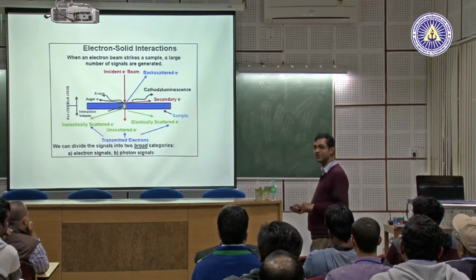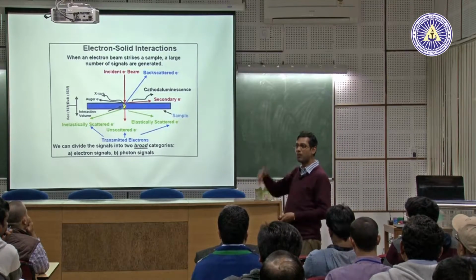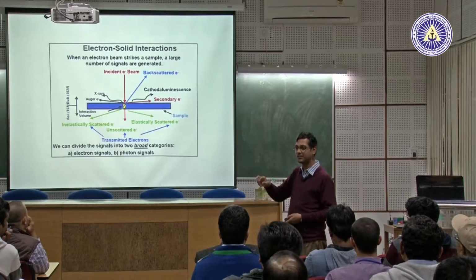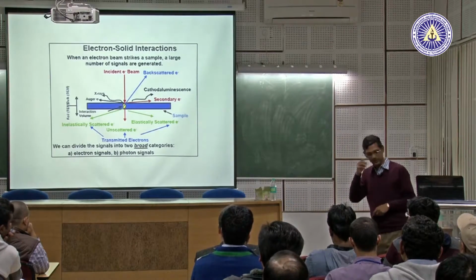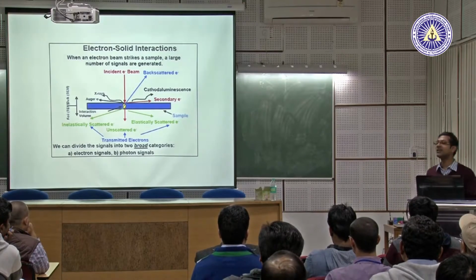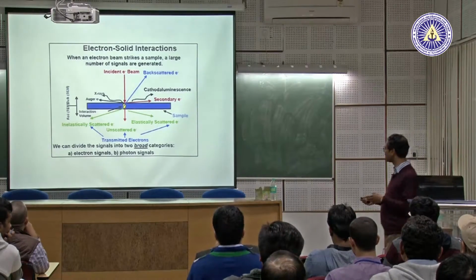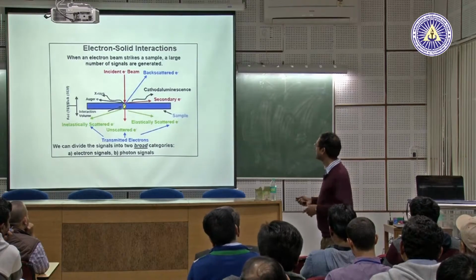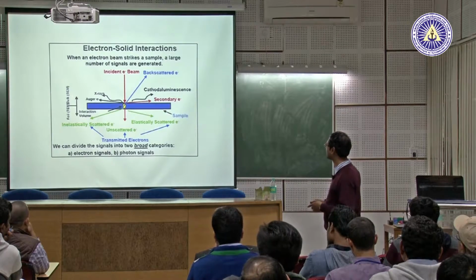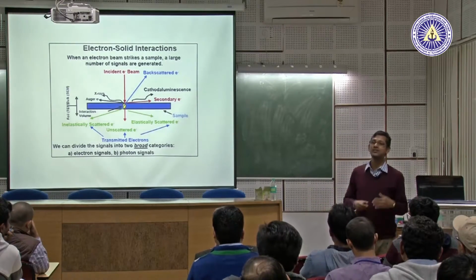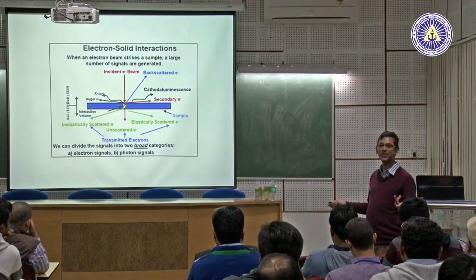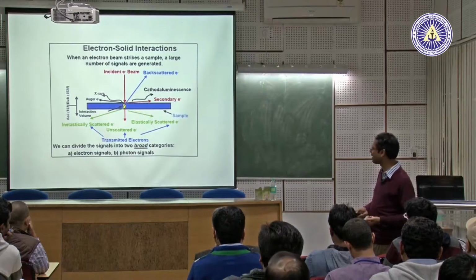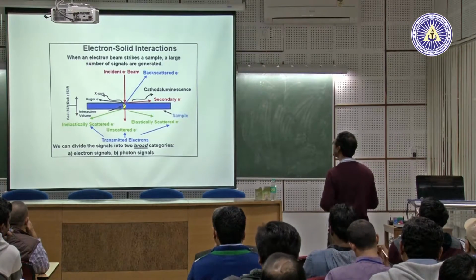Electronic engineers require that. They have fibers, bombard the electron, it will generate light, and they should be able to detect that light. But we don't have it. There are discussions to have it. So for material scientists, normally we don't use cathodoluminescence, but we normally use other things. So you have all these interactions. It is up to you how to detect them and use them. That is what the SEM does for you. Correct. So please remember that.